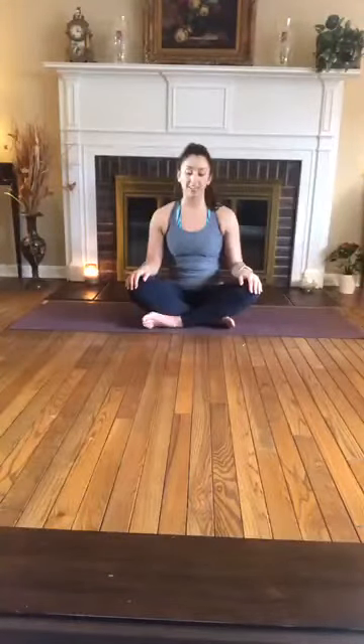Your palms can be facing up or facing down. Relax the shoulders down your back. Let your eyes soften or fall closed if you're okay with that, and just begin to deepen your breath, taking a few full inhales and long exhales. Two more like that — inhale, exhale — setting an intention for yourself on this next breath, whatever you need, just inviting it in and asking for it.